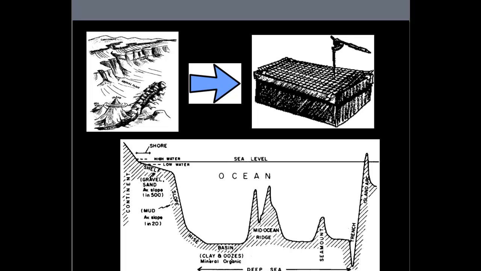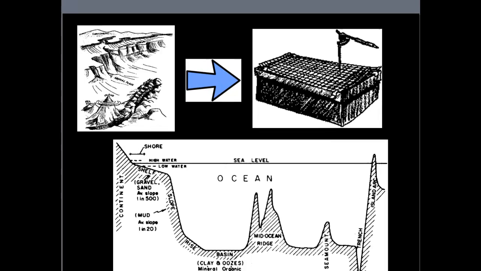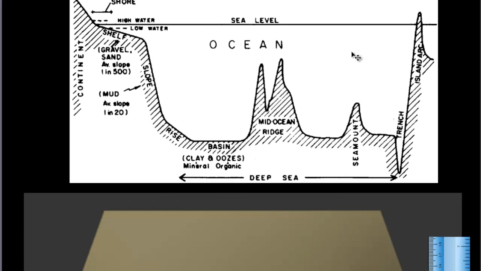Because believe it or not, this is all usually covered by water and pretty much invisible except for our highest of technologies. Things we've talked about before: the ocean, sea level, islands sticking up, continents sticking up, continental shelf, the slope and the rise, all belonging to the continental crust, and then the abyssal plains, mid-ocean ridges, seamounts, guyots, volcanic islands, deep ocean trenches, all belonging to the oceanic crust.